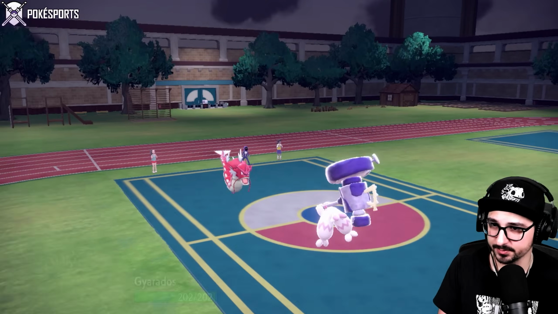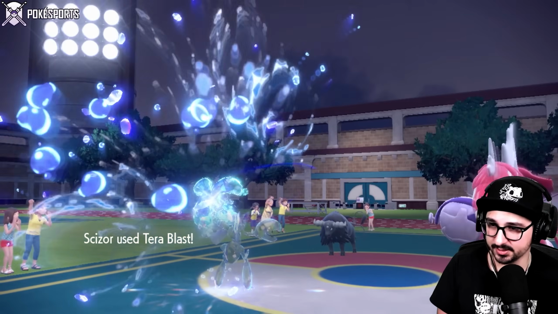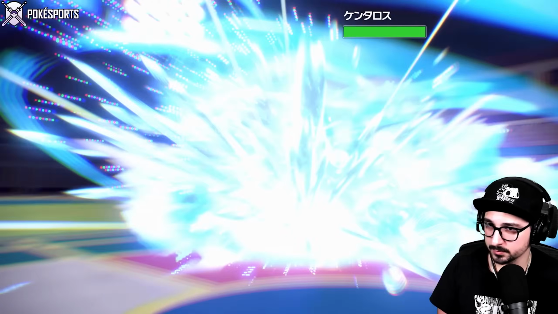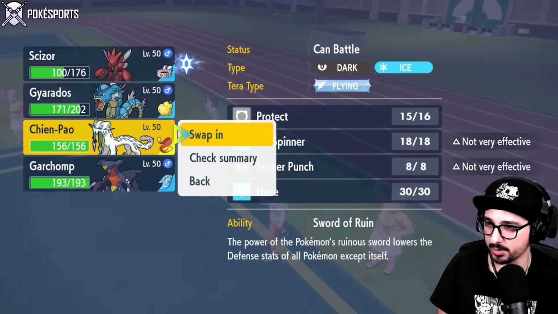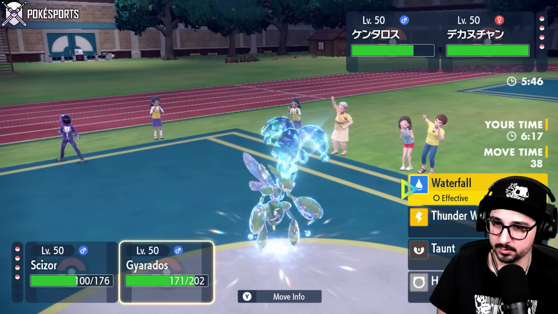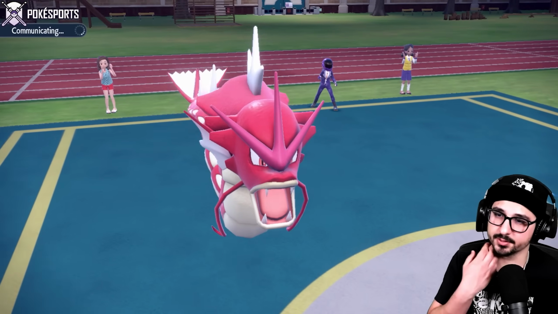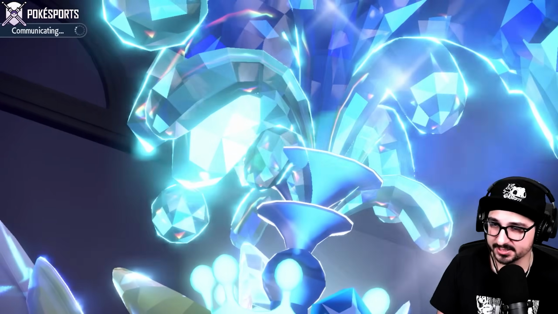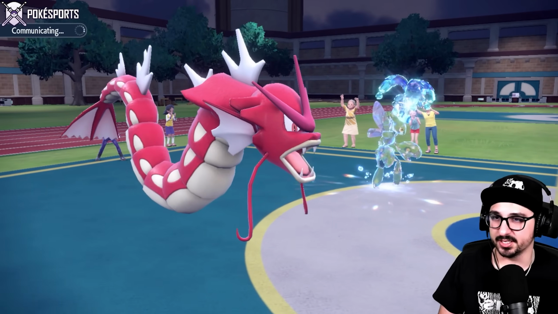They go for the Gigaton Hammer. Resisted. Does absolutely no damage. Beautiful. Followed by the Terra Blast. This will do no damage as well. But at least now they know I have it, which is a problem. I think I'm going to swap back into Chien-Pao, while simultaneously just going for a Waterfall here. It's going to be the Intimidate spam wars at this point, right? We're gonna keep smacking each other with Intimidates until we no longer can.